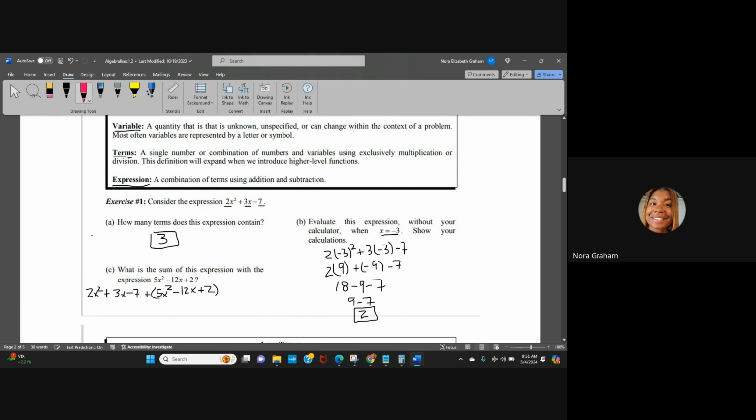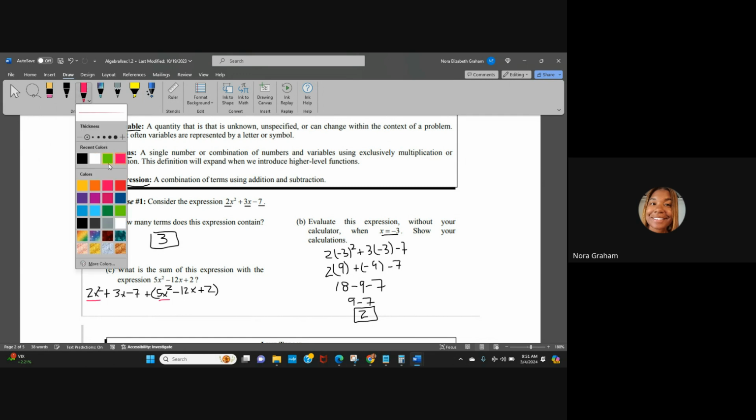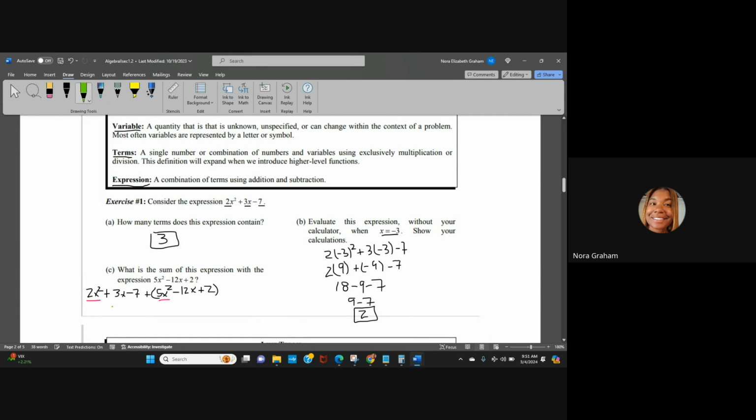And we're going to see what like terms look like below. But like terms are anything that has a variable that is the same or the constant that's the same. So I have this x squared that's the same, and it has the first term of 5 and 2. I'll do it in different colors so we know. I have another term, like terms, that have the same x variable, 3 and negative 2. And then my constants are left over, right? The negative 7 and 2. So I'm just going to combine my like terms.